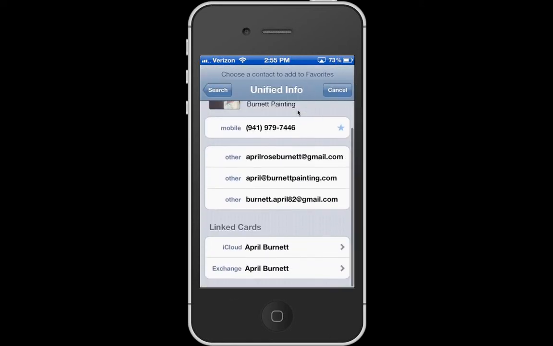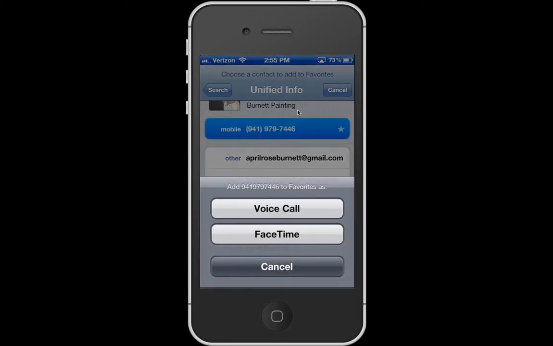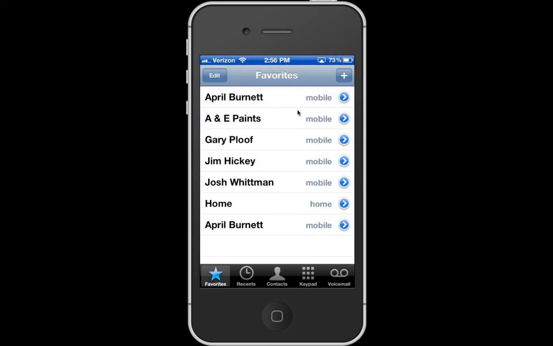There she is. Then I would pick April and her number right there, enter voice call, and we see her right there. Of course she's number 1 on my list, but as an example I've added her again, and so it's added her down here as well.